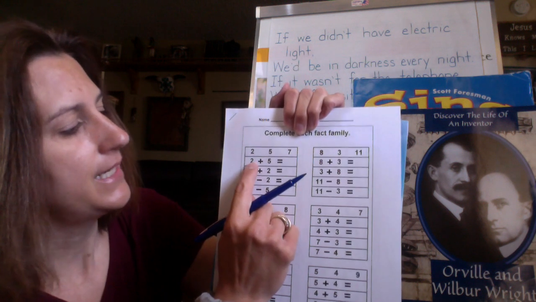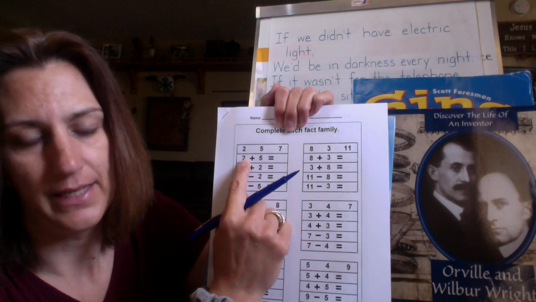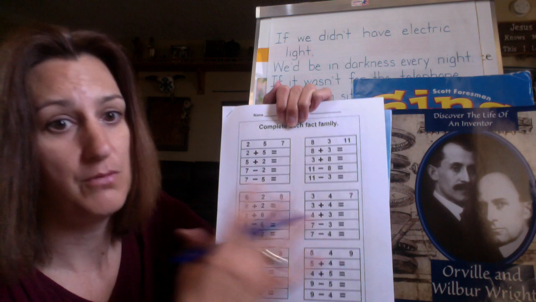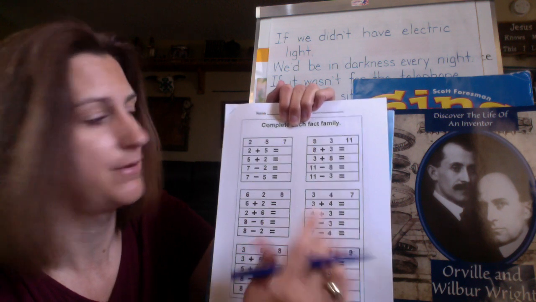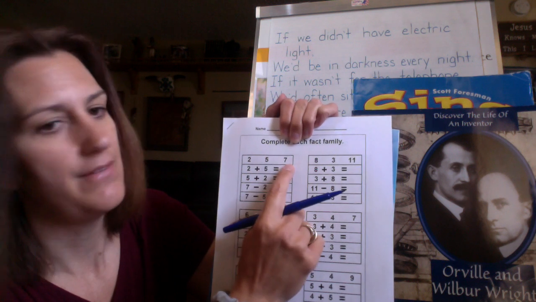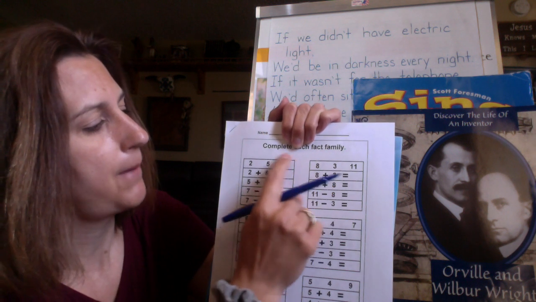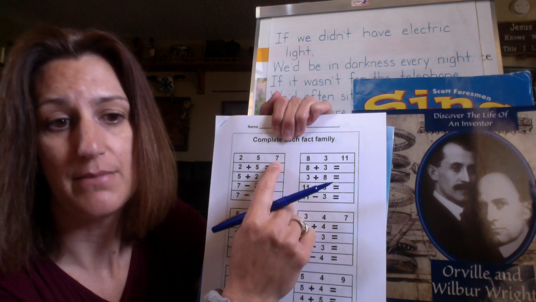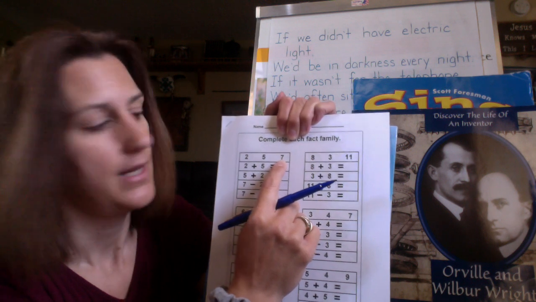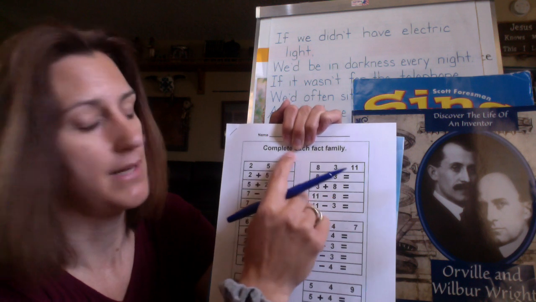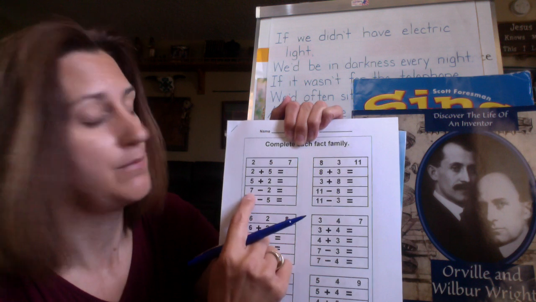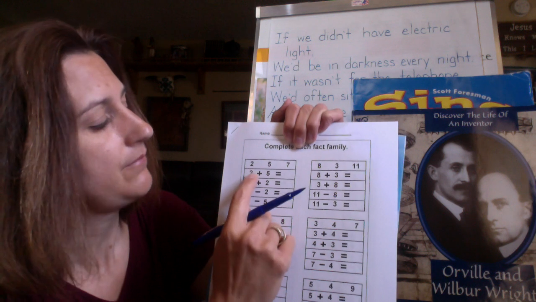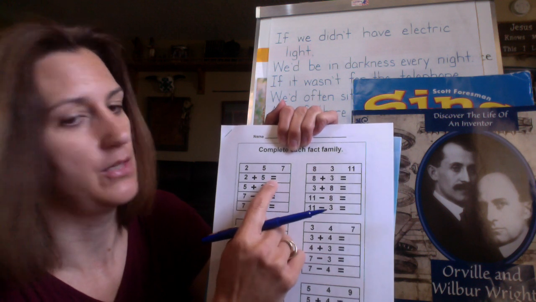So here, it gives us the problems that it created. We just simply have to put the answers. So we're going to start this way. Then we'll move into more where you have to start writing the problems. But if I have 2, 5, and 7, I know 7 is my biggest number. So first off, I know in my addition sentences, 7 has to be the sum or the answer. I also know that 7 in my subtraction problems has to be my whole, or the biggest number that I start with.